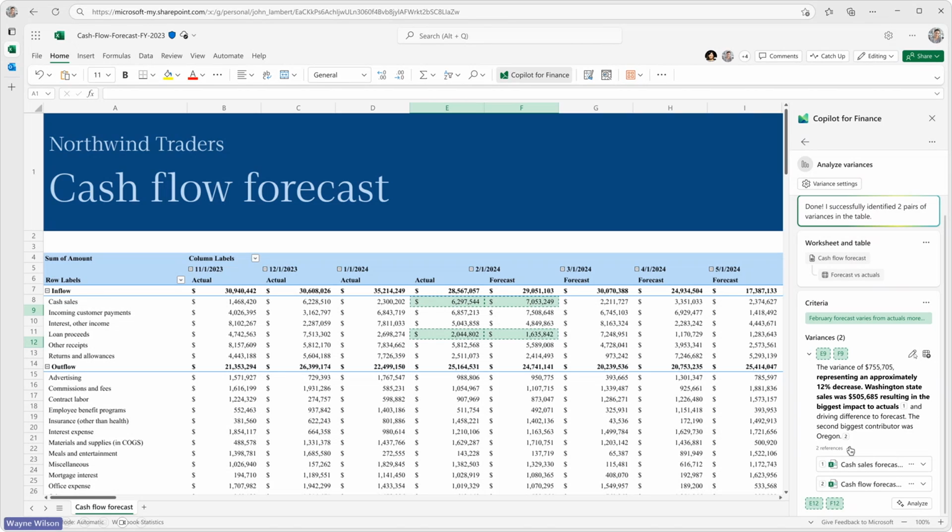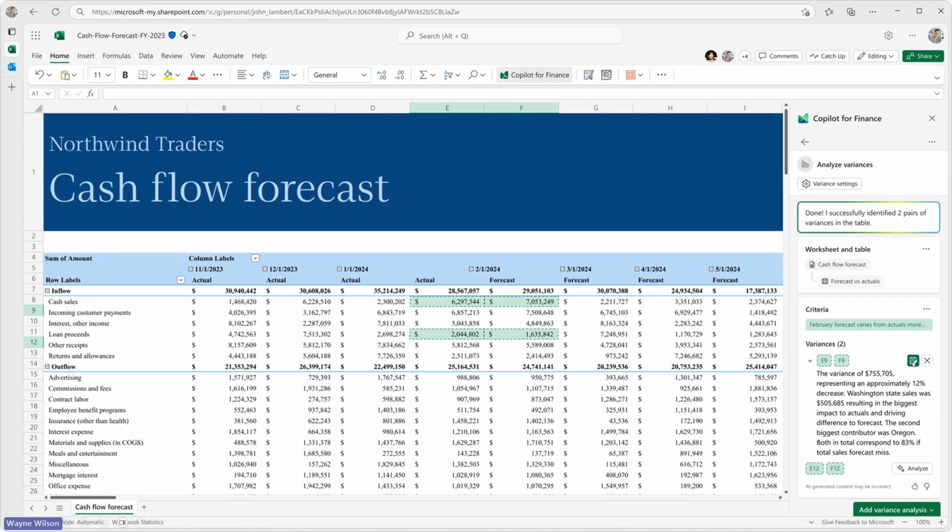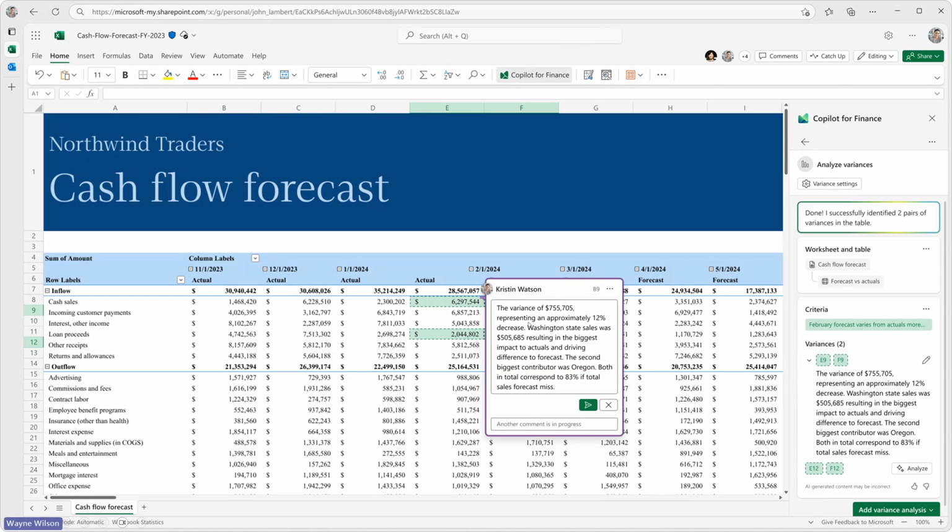So I have the ability to edit the comments and append that in. So I can then look at what's here. I can actually update this with additional information if I want, or I can just go ahead and save it in and say save to the field. And what it did was it inserted that detail right as a comment into the cell where the variance is. And then I can just submit it along.